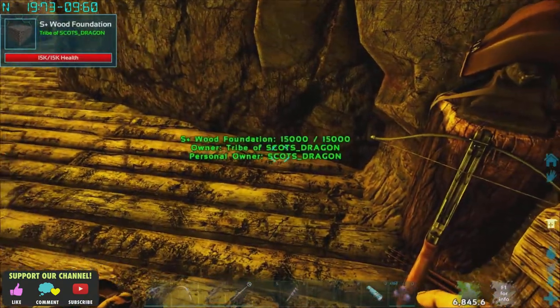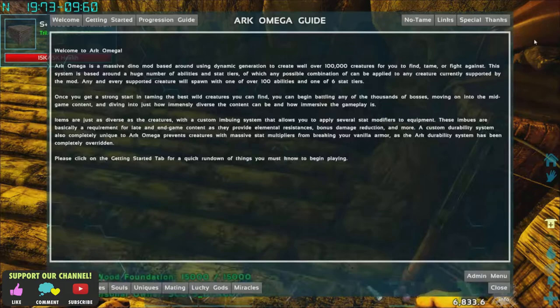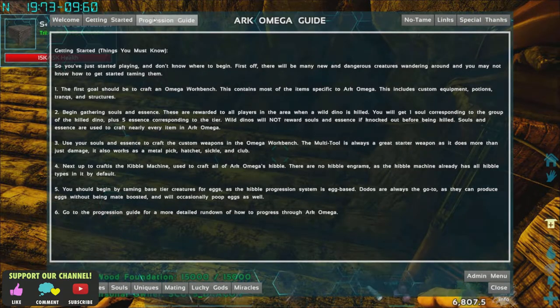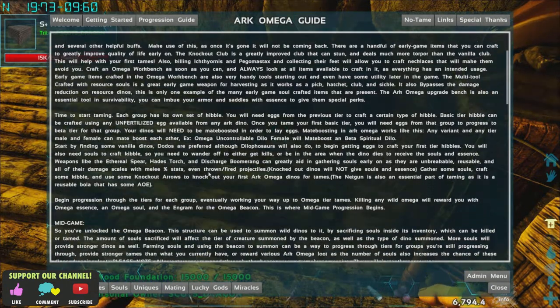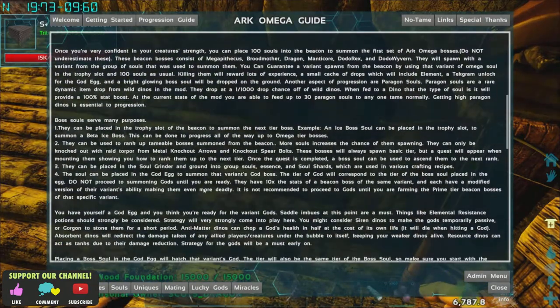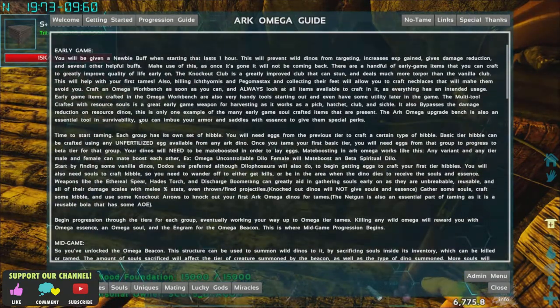Right, so if I just hit F1 on my keyboard, it's going to bring up this memo thing. It's a guide, gives you a wee welcome back, which is this bit here. Tells you how to get started if you follow the instructions. Same with the progression. Early game tells you all about early game, mid game, and end game. I did some of these bosses. I actually fought two of the bosses, and I got a Dodo Rex and a Dodo Wyvern. That was fantastic, but I was worried. But yeah, it was good. So the progression guide is there.